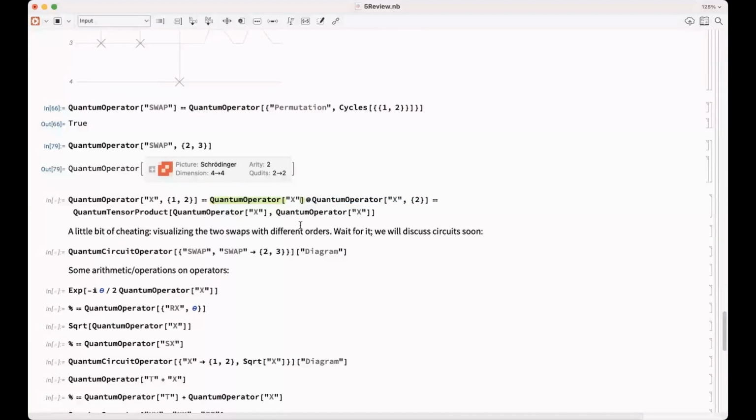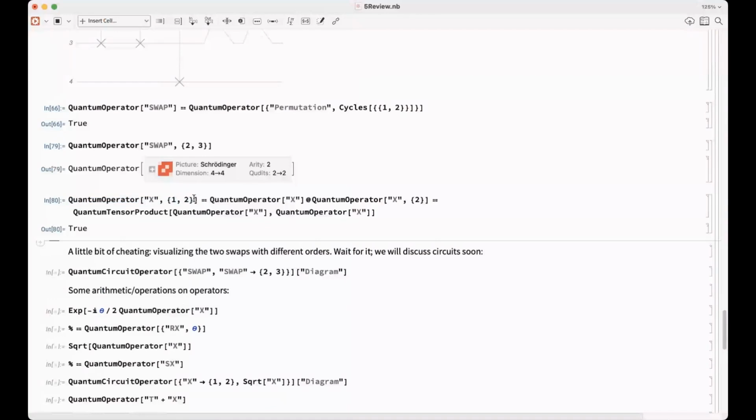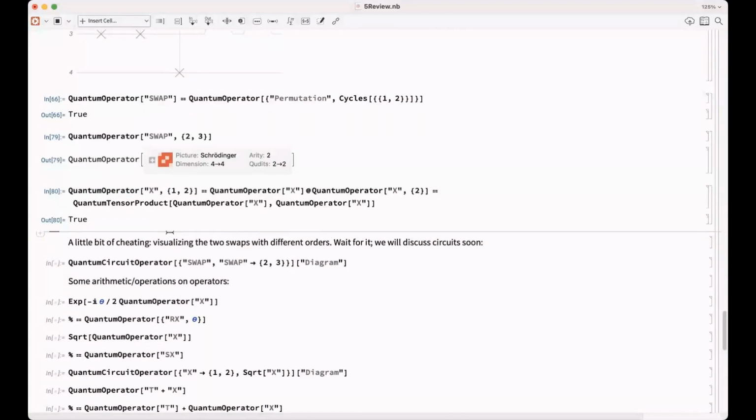Or in our framework, the easiest way is just saying that look, I have Pauli X, the order applied on the first one and on the second one. All of these three different constructs, they are the same. You can easily check that, all of these three are the same. There is no difference between them. Which way you want to construct it, I would say totally up to you.